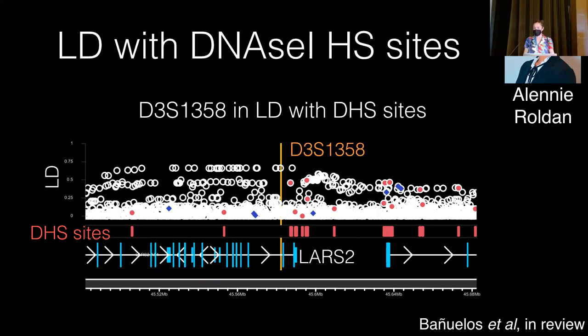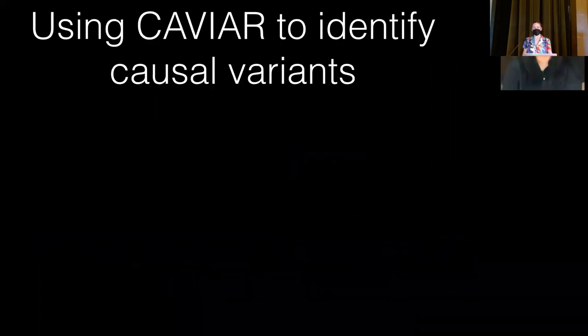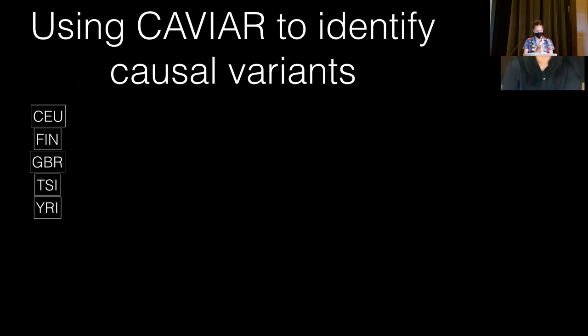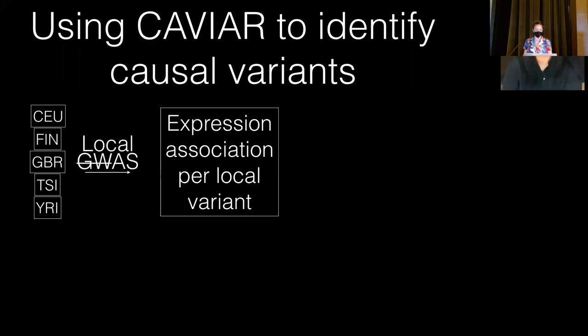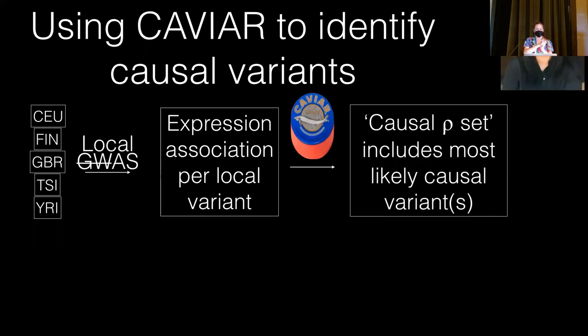But we wanted to dive a little bit deeper, and Myra came back around and we were thinking, it would be really nice to know what the variants are that are controlling the expression levels of these genes. Then we can compare those. If we knew what those are, then we can see, for real, are they in LD with the CODIS sites? So Myra used CAVIAR to try to do that. She broke down our data into five superpopulations, and she performed not really GWAS, but local association tests, where she tested for association between each variant in the local region and expression levels. And then she used CAVIAR, which identifies a rho causal set: a set of variants that are likely to contain the causal variant with likelihood rho.